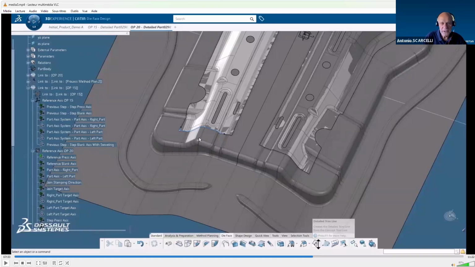Now what we need, because when we have done our first draw die, the result will be this one, is to project the curve on this die face in order to get the realistic curve that will be used for the definition of the trim steel.